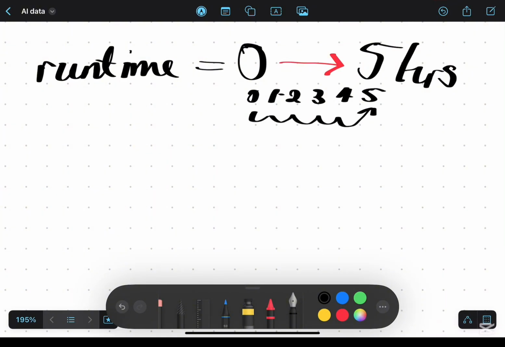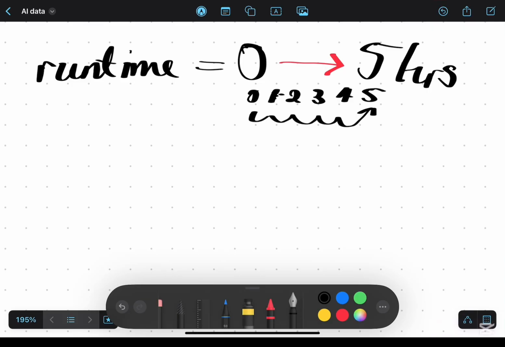So we want this runtime to be our counter. We want it to count. We want it to increment by 1 after the hour. It might not just be hours really, it might just be a counter. I want to increment it by 2, by 3, by 4, by 5.